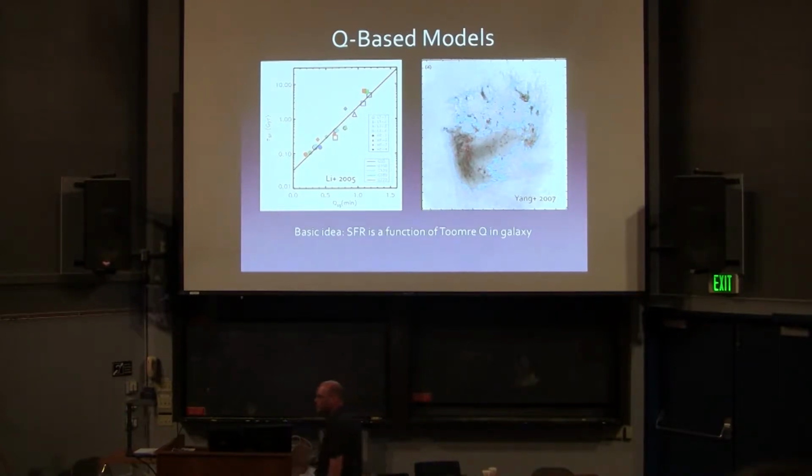Well, and there's some observational support for the idea that this might be important. This is a map of the Large Magellanic Cloud by Yang et al. The red points are the locations of massive young stellar objects as traced by Spitzer. So that's telling you where the star formation is taking place. The gray scale is just a continuum image. I think maybe it's a 21 centimeter image, I can't remember. But the blue is a map of where they think the gravitationally unstable regions are.